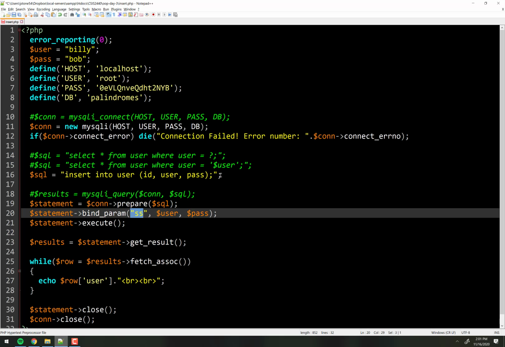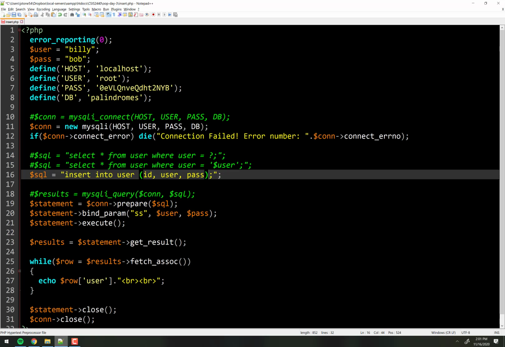That's the only reason we're doing this, but normally it's just automatic. Values, normally you'd put the values there, right? But this is a prepared statement, so we're going to say ID, comma, user, comma, password. Right, we're adding a new user.